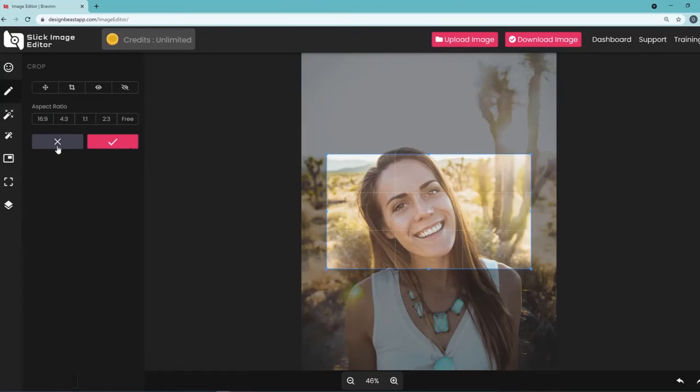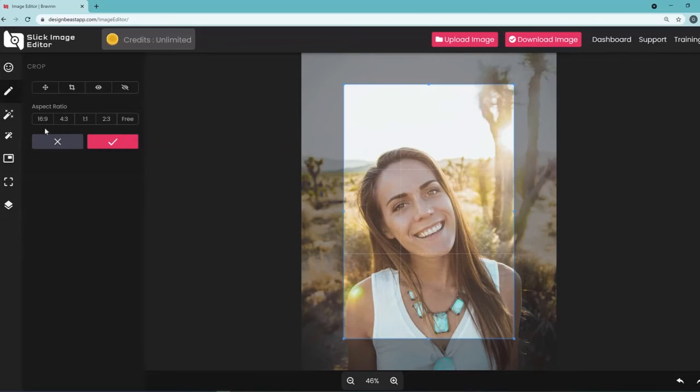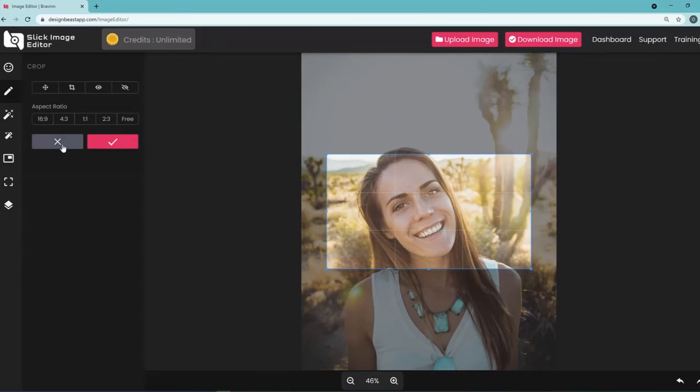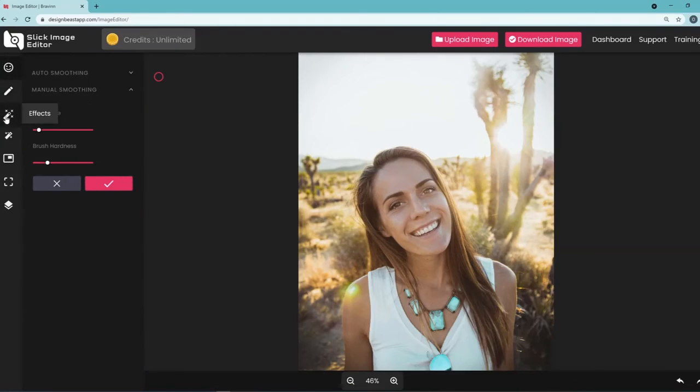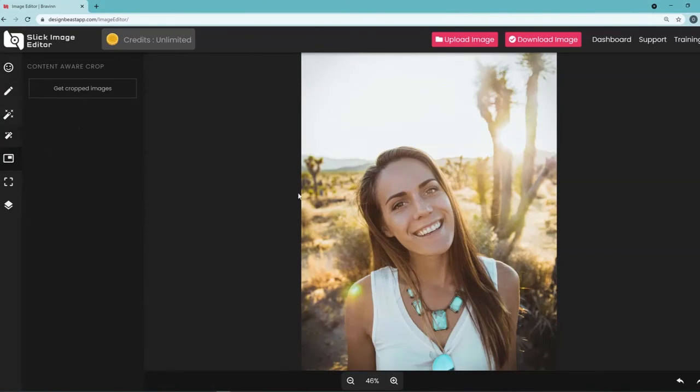If I want to crop this to be a social media platform like 4:3, 1:1, or 2:3, or 16:9, all these different elements for different social media platforms, I can do that because this is one of the big ways that you'll actually generate more revenue from your existing stuff you do. We have also object aware crop, so you can crop without worrying about losing some objects, right? You can actually do social media crop, which is going to get the actual cropping for different social media platforms. You can add layers to it, as I mentioned before.